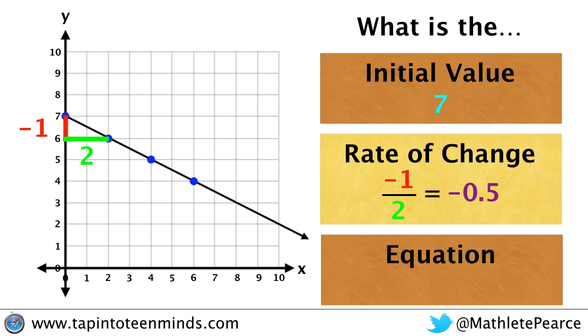With our equation, that means we can find a value of y and that is equal to the initial value of 7. We're going to take away 0.5 x times. If I want to find the value of y when x is equal to 4, I'm going to start at 7 and take away 0.5 four times. So I would take away 0.5, 0.5, 0.5, 0.5. That would be taking away a total of 2 and we would be left with 5, just like we can see on the graph.